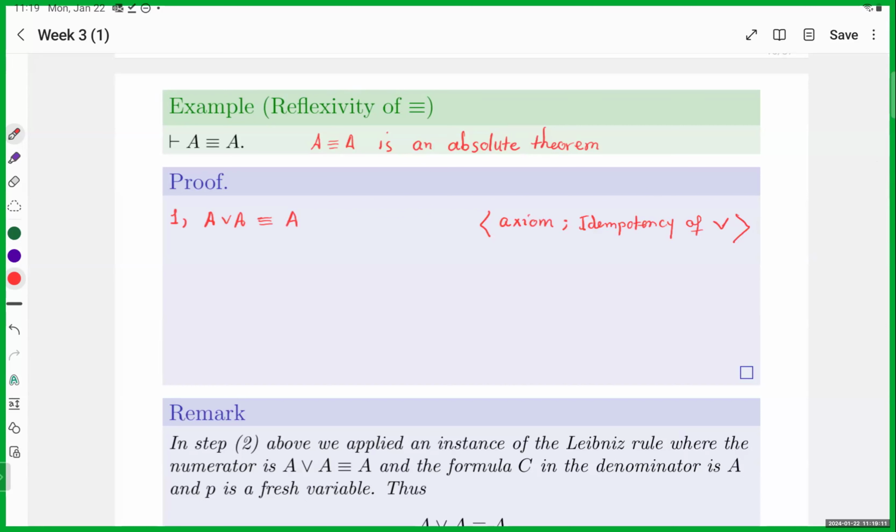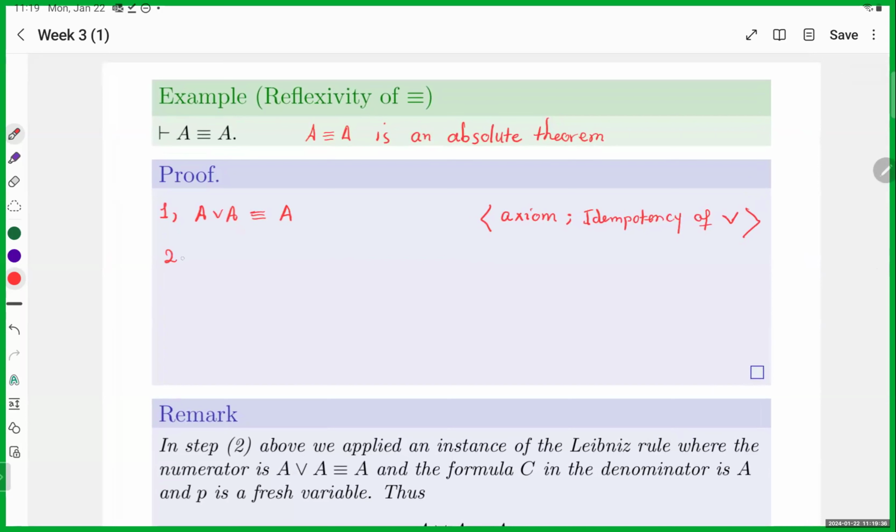Now, again, we're going to use one of our rules of inference. Which one should I use? For this one, I think there are different ways to do it. These proofs are not unique. You're going to see that you can prove theorems in many different ways using different axioms, different steps. But in this case, I think the easiest way is to apply Leibniz. But how again? Note that I have now an equivalence that I want to take as the numerator of my Leibniz. That means in any formula C, if I replace a variable P with A, I'll get equivalent formulas.